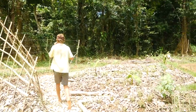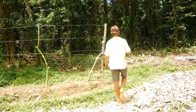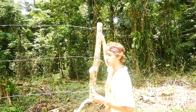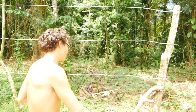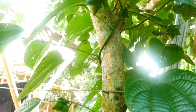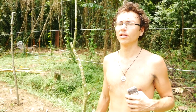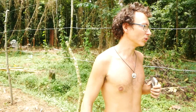Continuing on back here, there's another strip — we just put this trellis up yesterday. It's a simple design with three wires, also madera negra posts, and this is going to grow sacha inchi. Sacha inchi is an incredible nut originally from the Amazon rainforest. It will grow up this trellis and bear fruit with four or five seeds that are incredibly delicious and oily. They have all the omegas you need, produce a lot of fruit, and they're perennial — an incredible plant.